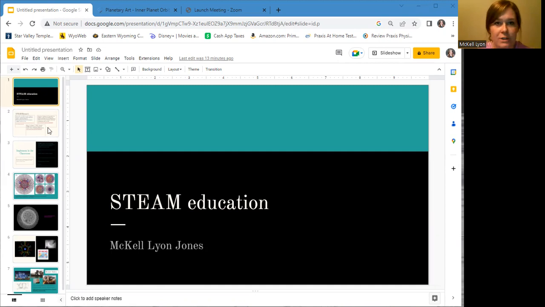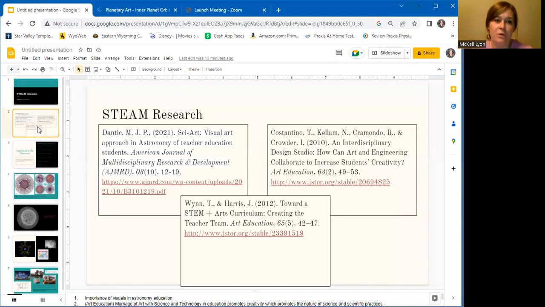I'm first going to look at some research, and then I want to go into how to implement that into my classroom. I found 3 articles because the first one you see on the left, I felt like wasn't from the most reputable source, but the other 2 are. So I used all 3 because I really liked what was being said in the first one. It was a university in the Philippines that tested how to teach educators to teach astronomy using art. It yielded very profitable results in helping people to understand intangible concepts. And I think that's really cool in science education, to use art to help with the intangible.